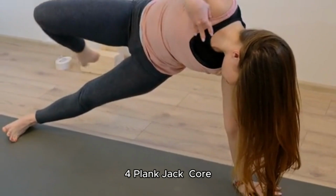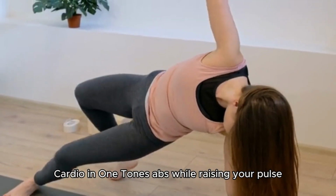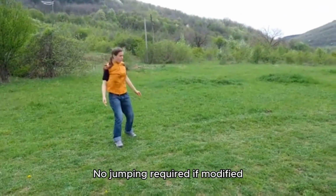4. Plank jack. Core and cardio in one. Tones abs while raising your pulse. Strengthens shoulders, legs, and glutes. Excellent for full body control. No jumping required if modified.